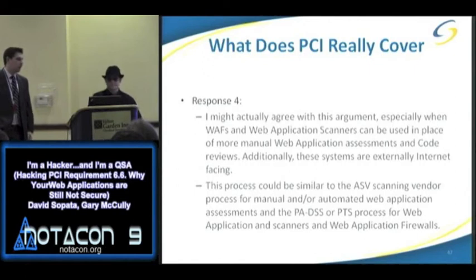I think definitely, especially since some of these are signature based, that could also be an issue from doing some sort of validation, where you're compliant for a period of time and then you update all these signatures for your web application scanner or your WAF. Now, it might not actually pick up some of the things that it was supposed to pick up because you implemented that new signature.